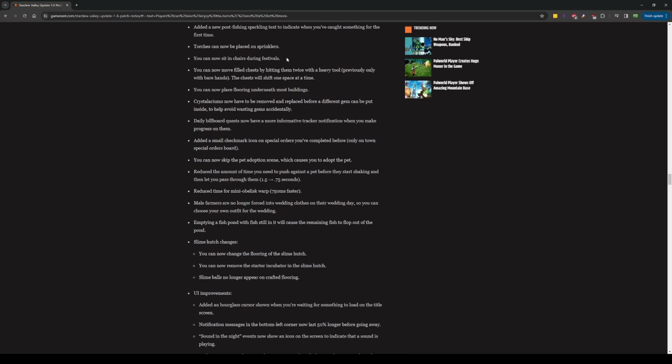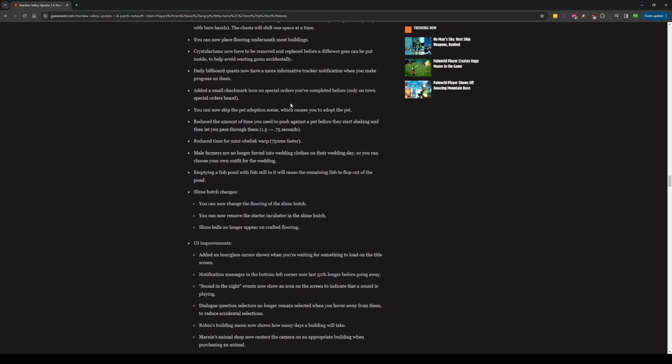Thank you. You can now move filled chests by hitting them twice with a heavy tool. Previously only with bare hands. There we go. It shifts one space at a time. That's nice. You can now place flooring underneath most buildings. All right. Crystalariums now have to be removed and replaced before a different gem can be put inside. Good to know. Daily billboard quests now have more information.